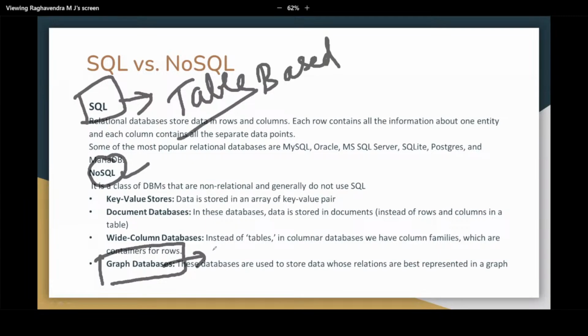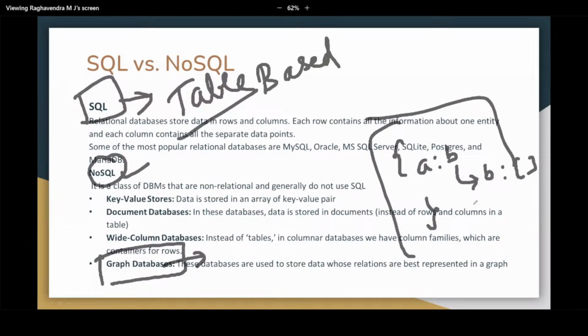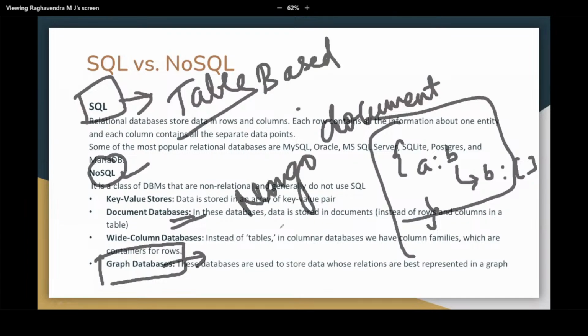And then if you want to access the data and you don't want to have the restriction of how that data is saved, maybe just like your JSON. I have A, B, and in B further we have more, B is split across multiple things. This is again one example of a document database. This is also one of the very famous examples of document databases. And the most famous one in the market currently is MongoDB. These are the things currently we have, and it is very important for us to understand all these things.